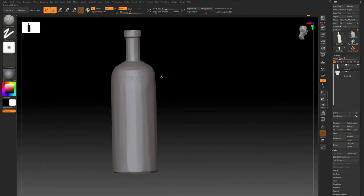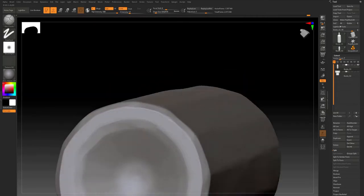I decided to use the Orb Cracks brush to make some cracks and scratches for that finer detail.